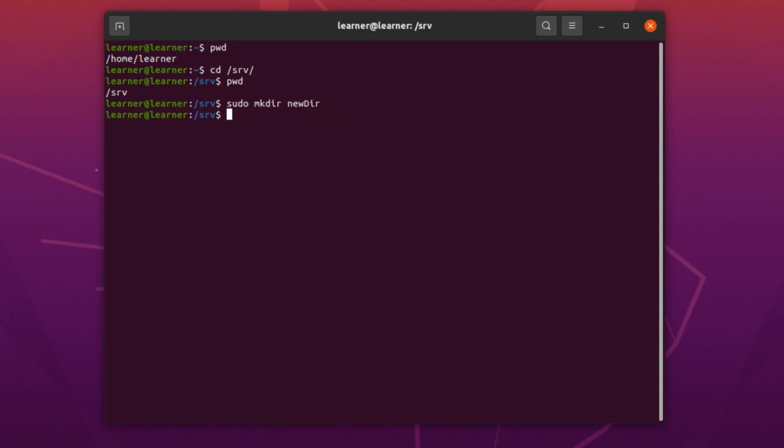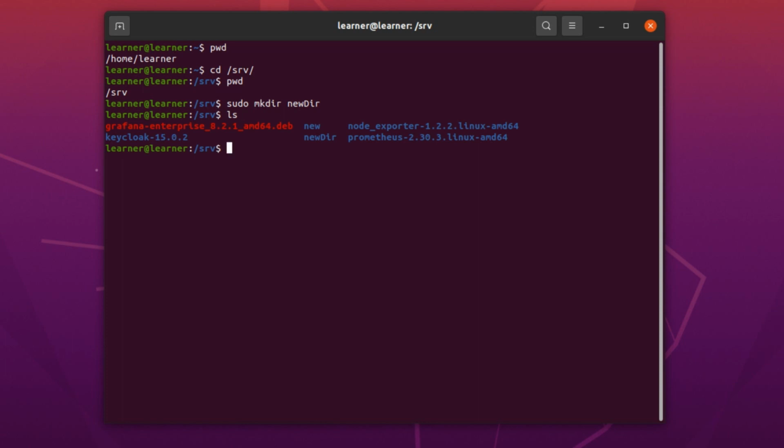And now we want to see if it is created or not. So the question is how we can list our files and directories in a directory. For that we have a command. The command is ls and it means list simply. I just type ls and I press enter.